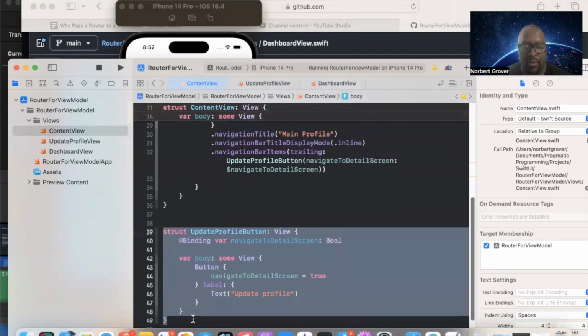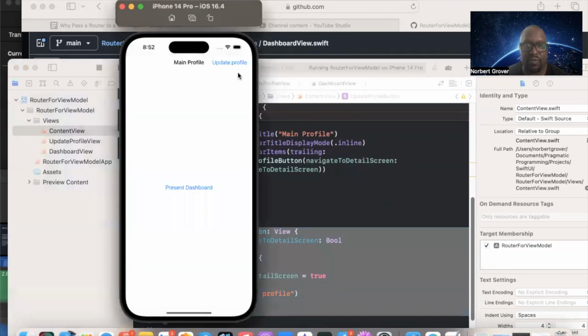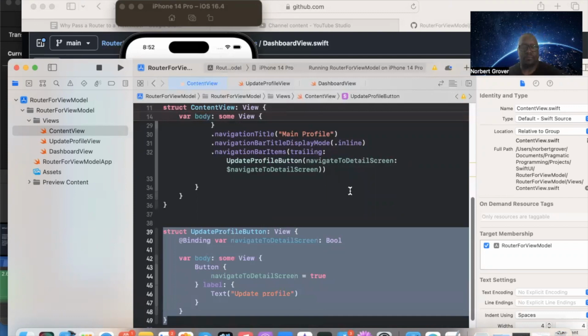I made this a component. This is update profile, and I placed it inside of the navigation bar items trailing, right? As you can see, update profile is up here, update profile. Okay. So now we have that, and of course it's inline.